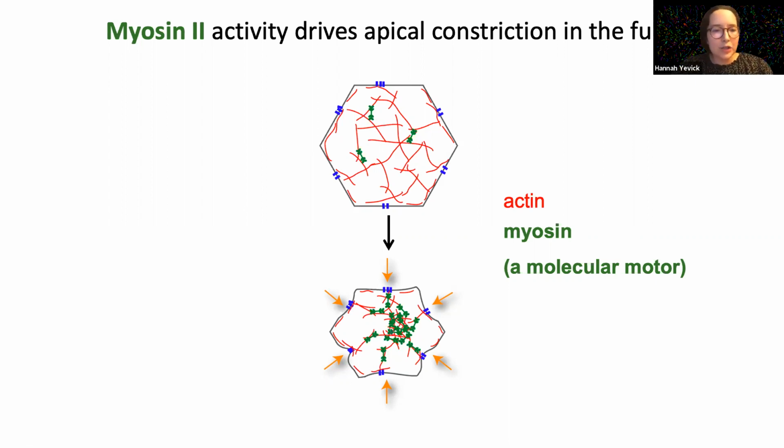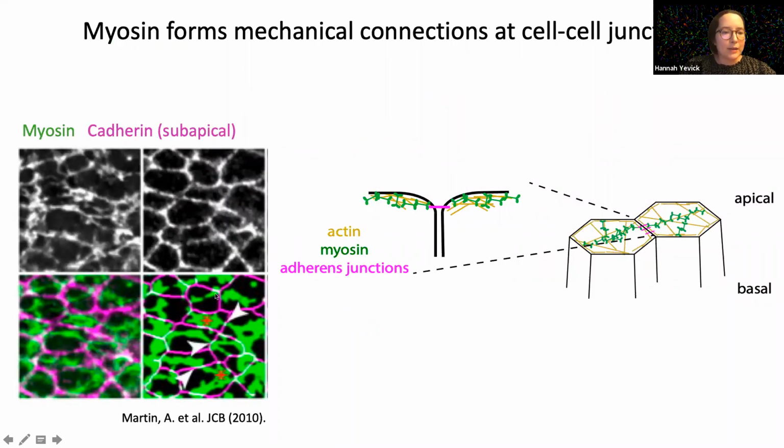So while initially myosin accumulates in somewhat of a node-like formation in the center of each cell apex, leading up to when the tissue begins to fold, it actually begins to form more of a fibrous-like structure, forming a filamentous structure across the cell apex, and then linking across cell-cell boundaries, as you can see here in magenta, with myosin structure in neighboring cells. And so this forms mechanical connections that link across cell-cell junctions across the entire tissue. So these are supracellular myosin connections.